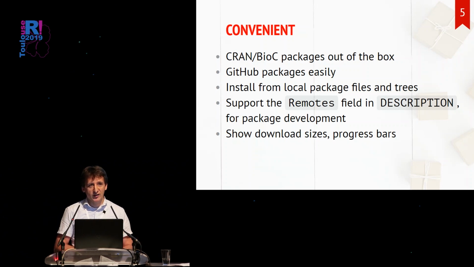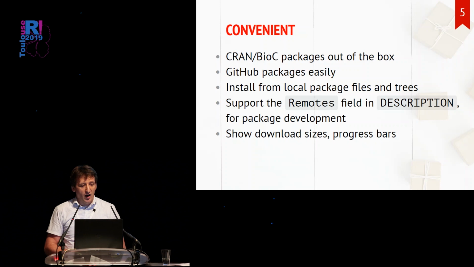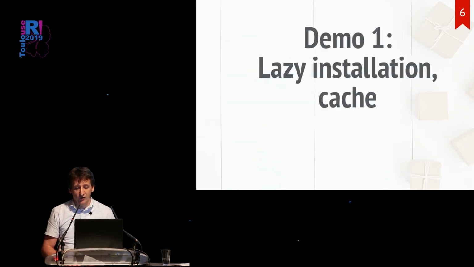Then you can use Remotes, and typically we use this when we are developing a package, because sometimes when you're developing a package, you need the development version of another package. And it tries to have a nice UI, so it will show you the download sizes before the download actually starts, and progress bars and all this kind of stuff.